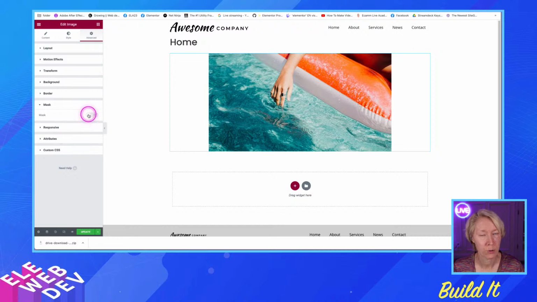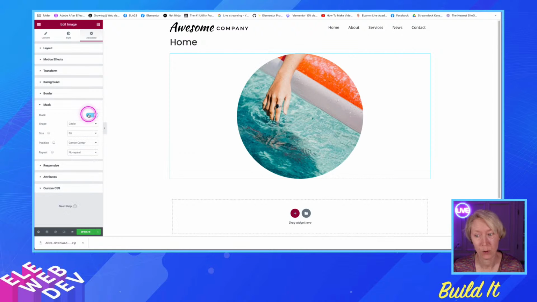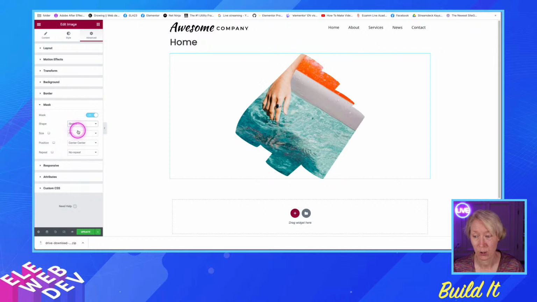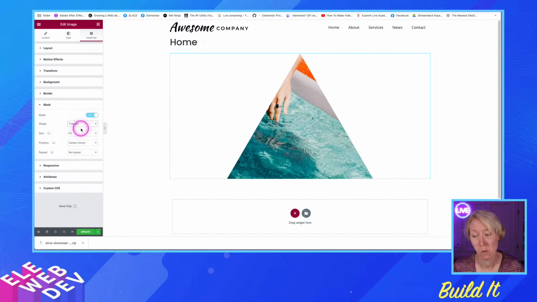Now, by default, Elementor is going to use some of its own shapes. The first one that shows up is going to be a circle. If that's happy for you, that's great. You can use a circle. There are some default shapes. We've got flower. We've got sketch, which is just a paint. I said stretch, but that's what I thought I saw because the circle was over it. Okay, we have a triangle.